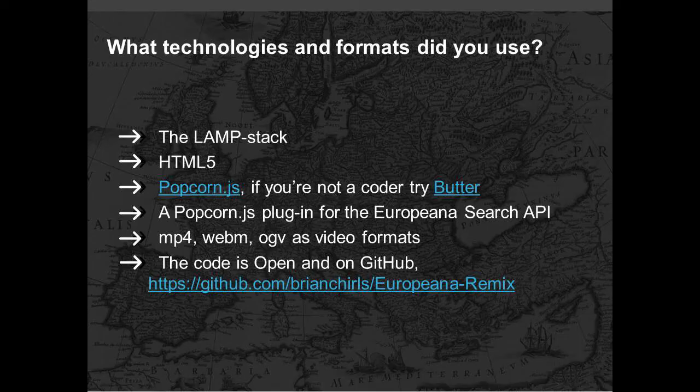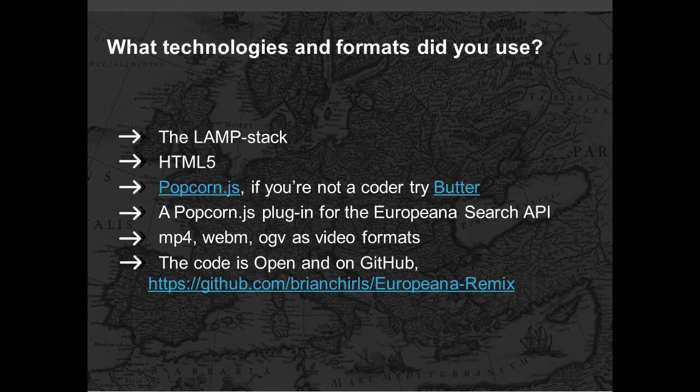I'll continue from where I left off. A little bit more summary of the technologies used. This is the typical LAMP stack. It's PHP scripts on top of a MySQL database. The HTML output is HTML5. As I said, we've been using this Mozilla-supported JavaScript library called Popcorn.js, which is for building the content interaction, the content enrichment of the videos. If you're not a developer, there's actually a what-you-see-is-what-you-get interface for authoring these kinds of videos. It's called Butter, and it's freely available online. You run it in your browser.